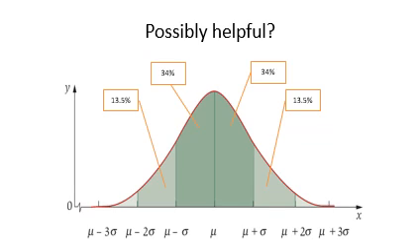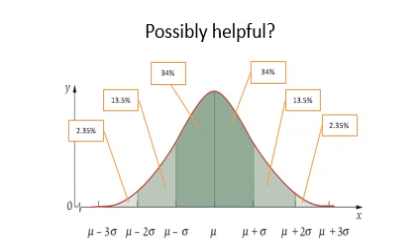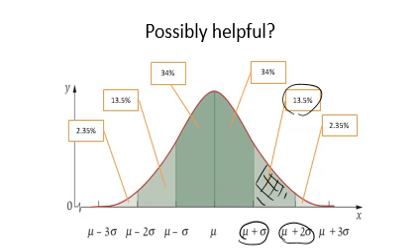Now, in a similar way, we can work out what's in the lighter green region as well. Turns out it's 2.35%. Now, the reason why this diagram might be useful is because a question might say to you, for example, what's the probability that it's between the mean plus 1 standard deviation and the mean plus 2 standard deviations, and you will know, because you've got your little diagram memorized, that the answer to that would be 13.5%. So this may save you a little bit of time in the long run.